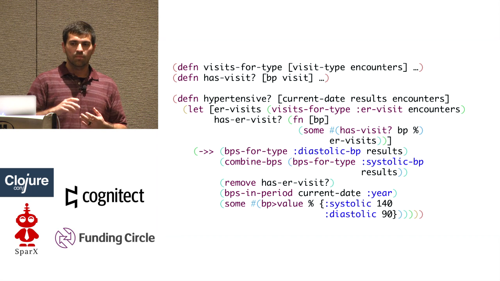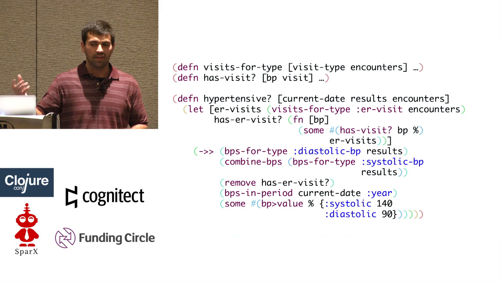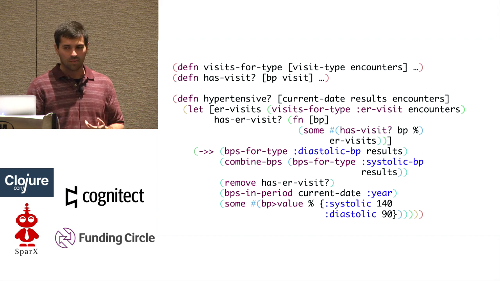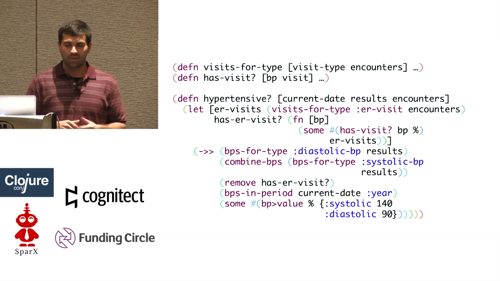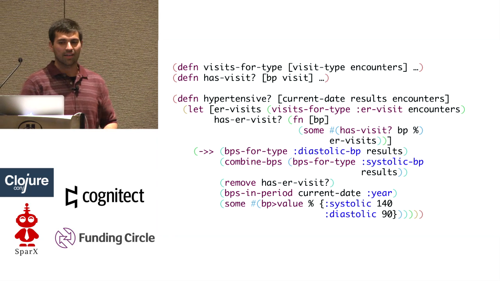And you can keep breaking that out to separate functions. Like I could have another function that makes ER visits ahead of time, but then they're going to have to come here as an argument anyway. You'll still have the other argument. And you could try to do stuff with closures too, but either way, you're still trying to get this information down the stack somehow.